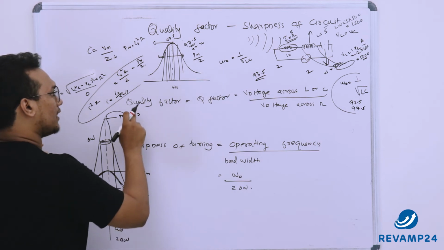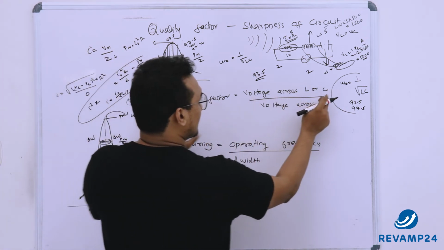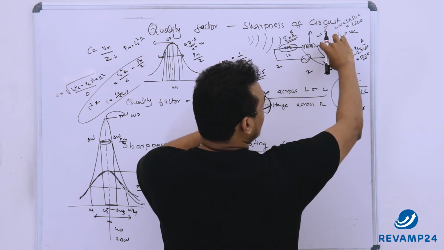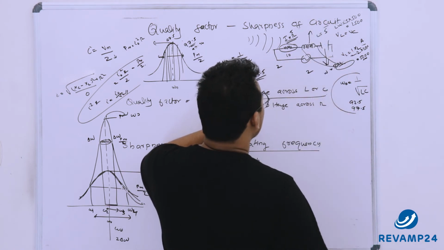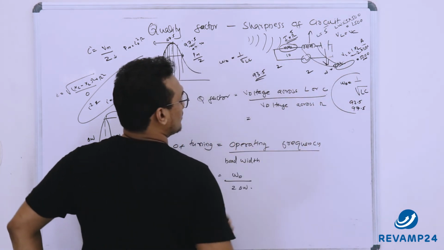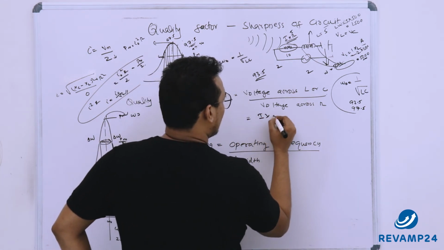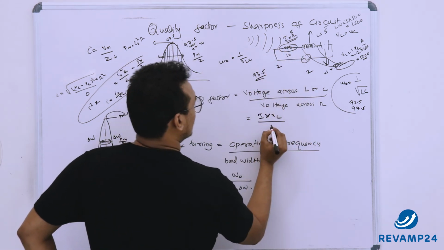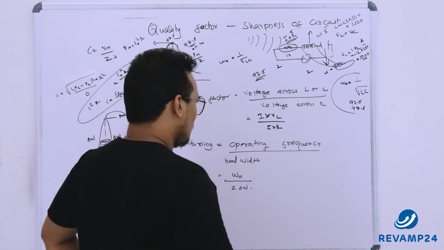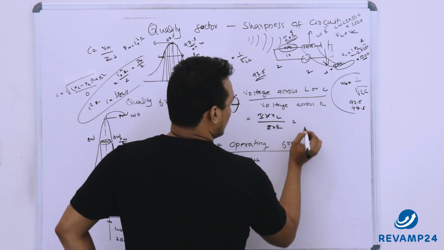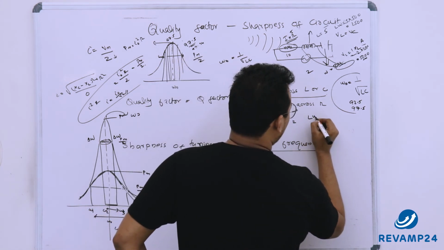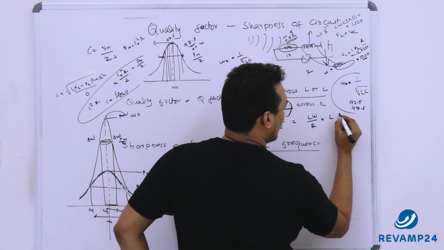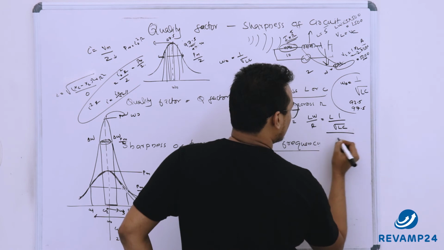So I can also define my quality factor as voltage across L or C, which would be equal at resonance. This is VL, this is VC. VL and VC would be equal. So what is the voltage across L or C? I into XL or I into XC. So I am going to take I into XL divided by the voltage across R, which is nothing but I into R. Now I and I will cancel, and XL is equal to L omega and R is R itself. Now for omega I am going to substitute 1 by root LC, and this is R.